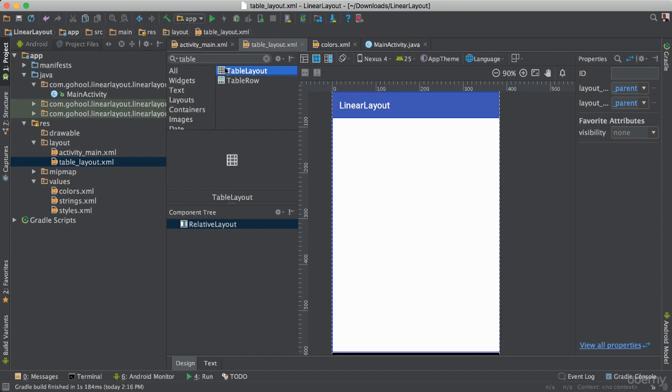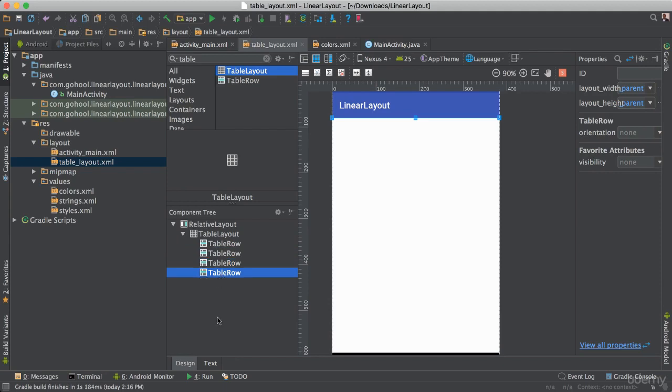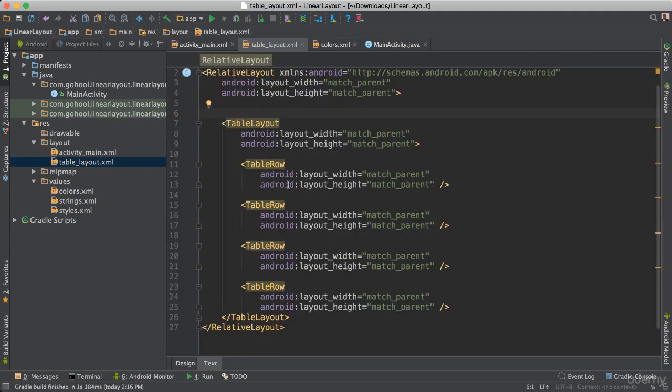So now you would imagine that if we are using a table layout, we will need to use a table row to supplement it inside. Okay, so table row is part of table layout, but you have to include it. So the table layout is just a layout that we can add a table row to. In fact, we should add a table row because it wouldn't make any sense if we didn't. All right. So we're going to drag this table layout inside our relative layout there. And you notice right away we have our table layout there, and it even added a few table rows to start with.